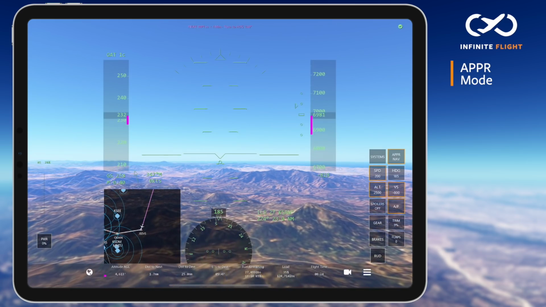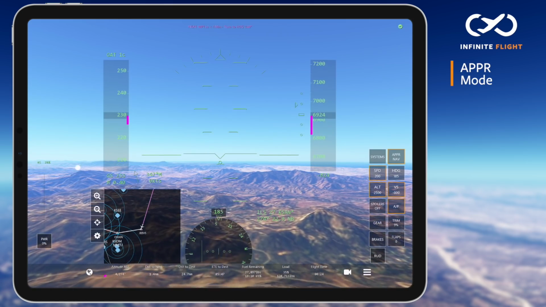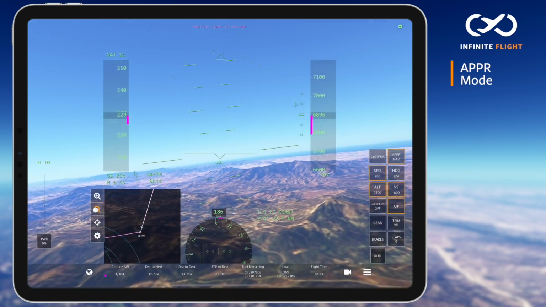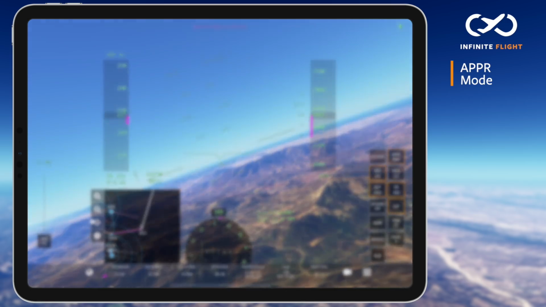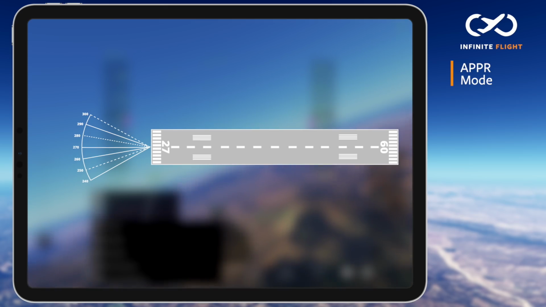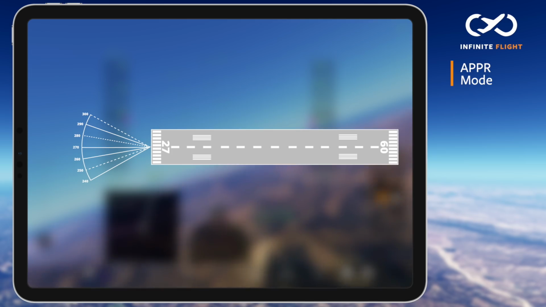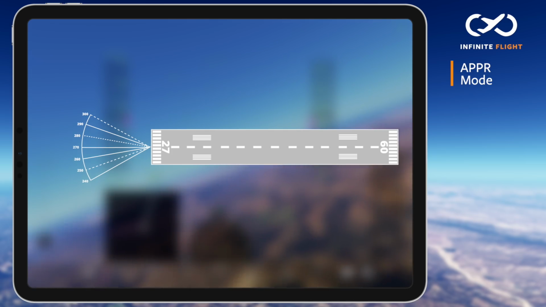Now that the ILS approach to runway 27 into San Diego is locked in, we will ensure that we intercept the final approach course to runway 27 at an angle no greater than 30 degrees. If the runway 27 final approach course is roughly 270 degrees, the angle at which we fly towards final should be anywhere from a 240 heading to a 300 heading. This can be easily built into a flight plan, which removes any need for last minute planning. If being vectored by ATC, not to worry, they'll issue an intercept for you with your ILS or GPS approach clearance.